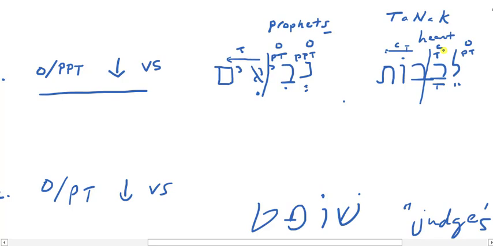The va is now not closed and tonic, but what? Open and pretonic. Is my open pretonic syllable following my syllable rules? Old Preacher Sermons Are Long. Open pretonic syllables require a long vowel. Kametz is long. I'm happy there. Lay is still open, but it's now propretonic, right? Because my tone's here. Tone, pretone, propretone, right? What's going to happen to the tsere? It reduces to a vocal shva. So my spelling of hearts is levavot with a vocal shva there. Levav, one heart, levavot, plural hearts. Okay? Does that make sense?